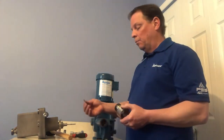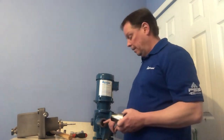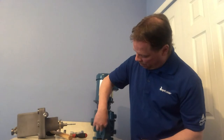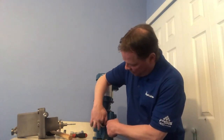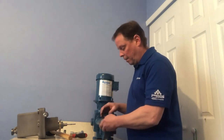So we want the weep hole to be at the bottom of the pump. There are a set of shims that come with the controller — in this case we'll need three shims — to make sure that hole is at the bottom half of the pump. We'll put our shims in, bottom up against the sealing plate that's inside, then get the adapter and thread it onto the pump.